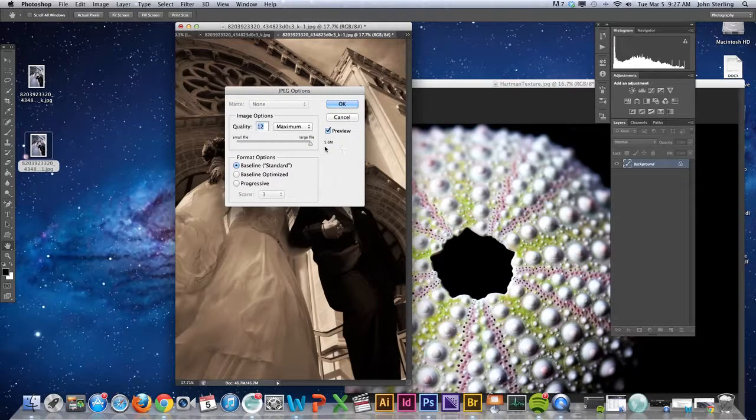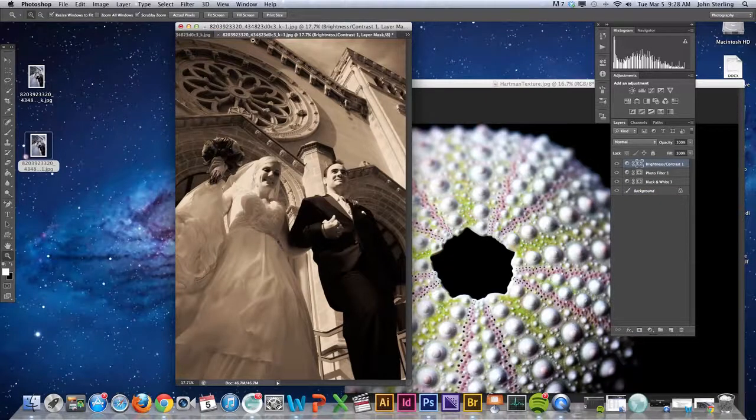It took a second for it to come up, but right next to that, it's telling me that my picture is going to be 5.6 megabytes, which is a good size. If you get a lot larger than that, 10, 12, 15 megabytes, often Flickr will struggle to quickly upload the image. So in that case, you might start reducing the image quality, and it quickly gets smaller. If I take it down to 8, it's only 1.2. So I'll leave it at 10. That's fine. Doesn't really matter for this. Hit OK, and we're done.